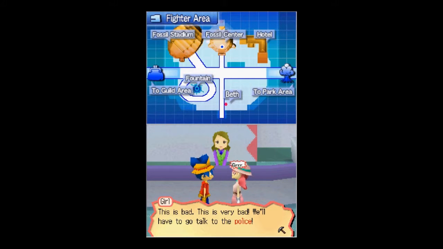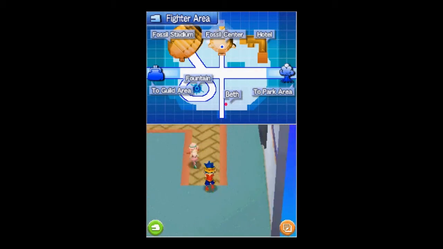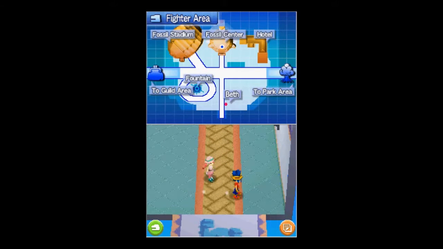The police station is in the guild area. Let's go. Oh, yes. You get to see another one of this going on.